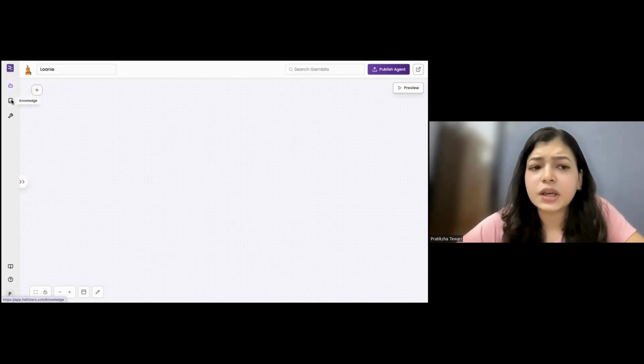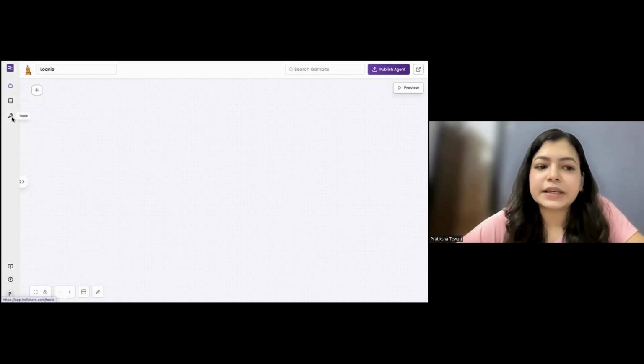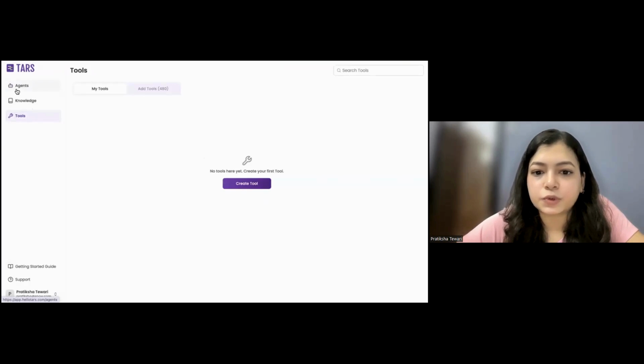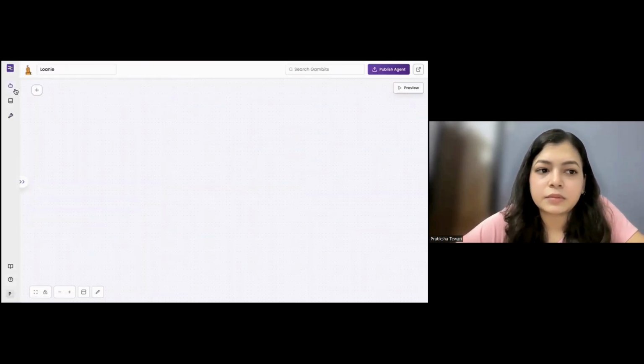This is a knowledge section. What does knowledge do? Basically, an agent is like the brain of a human being, and knowledge is like the relevant information it needs to know. So the brain is going to be built out here, and the knowledge, the information, the books that it reads, are all going to be stored here. And there's a segment called tools. Tools are basically the performative tasks that an agent is supposed to do. We'll get to all of this in a bit. So I'm just explaining the canvas to you. So yeah, these are the main 3 segments.